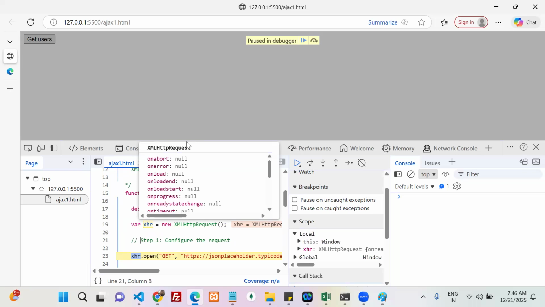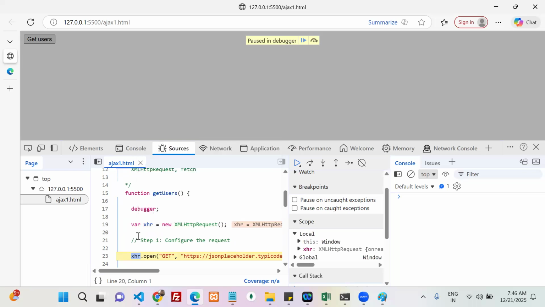Now, another way is what you know. You are in the debugging mode or not? Yes. How can we say you are in the debugging mode? Because it is masked and it shows "Paused in debugger." My browser mask is enabled with these two buttons.